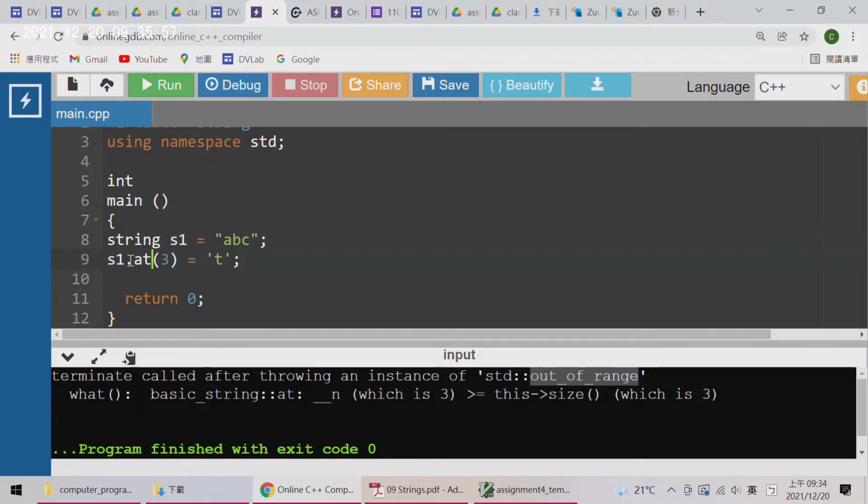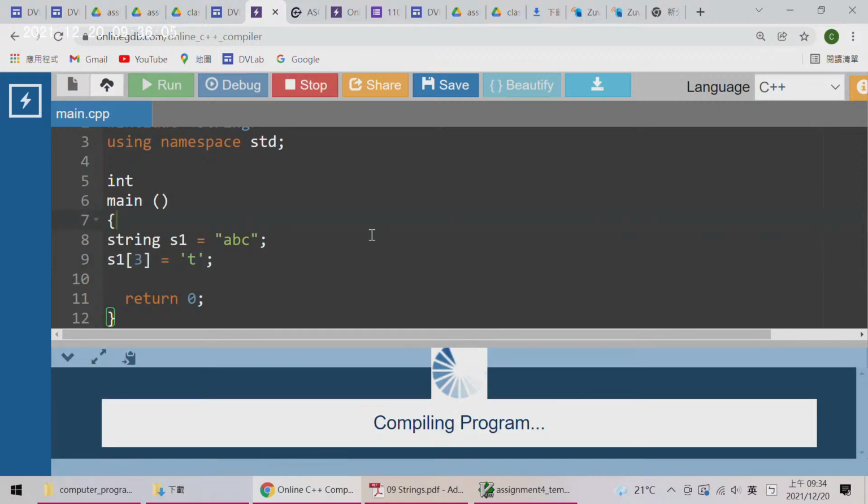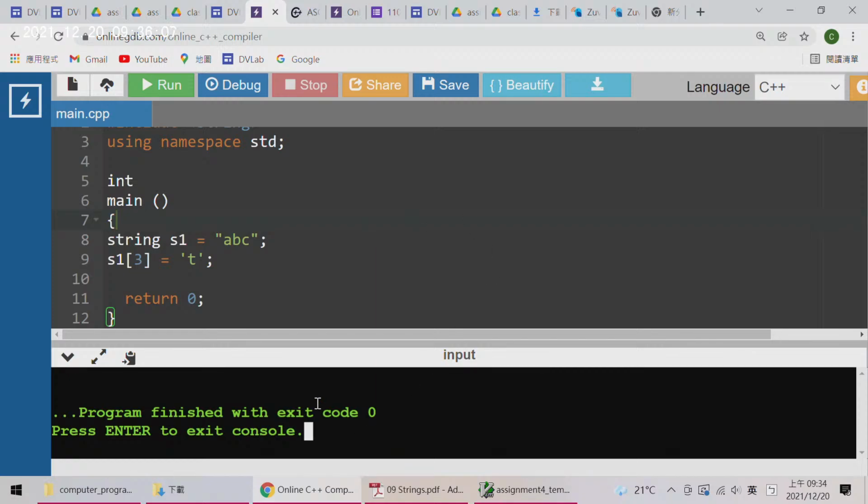But if you use the bracket, this time the program does not terminate, and there is no warning message. So even though there is some bug, you will not be notified.